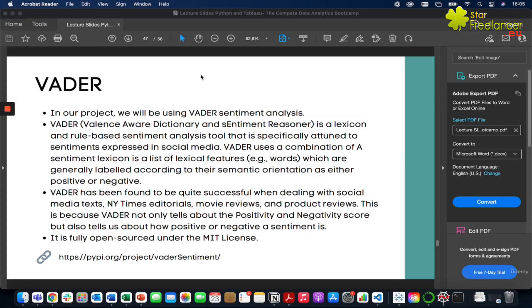So this is just a fancy way of saying Vader has been trained on social media data, and the Vader sentiment analysis determines if a sentiment is classed as negative, positive, or neutral. Vader has been found to be quite successful in dealing with social media text, NY Times editorials, movie reviews, and product reviews. This is because Vader not only tells us about the positivity and negativity score, but how positive or negative a sentiment is. It's also fully open sourced under the MIT license.